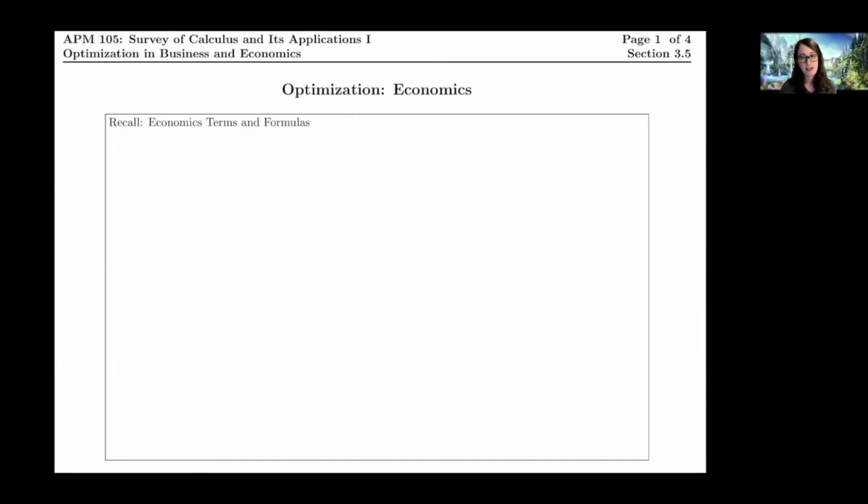Then in 3.3, we looked at how the second derivative can tell us about the bending of a function or its concavity. We also talked about how the second derivative can tell us how the rate of change is changing, whether something's getting steeper or less steep. So in 3.5 and 3.4, excuse me, we're going to actually swap these two sections. We're going to do them in reverse because they are both related in that they talk about the same idea. But section 3.5 is a little bit easier to manage, and so I think it's a better place to start.